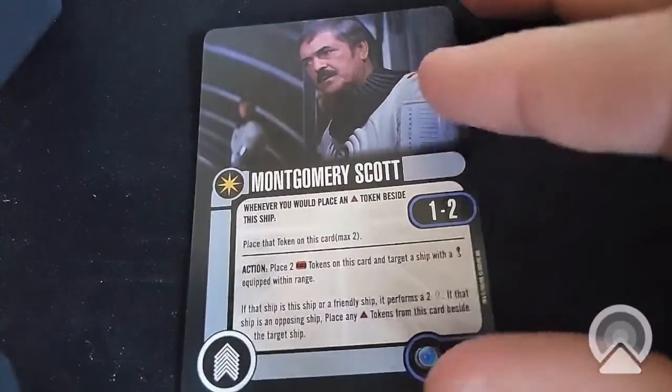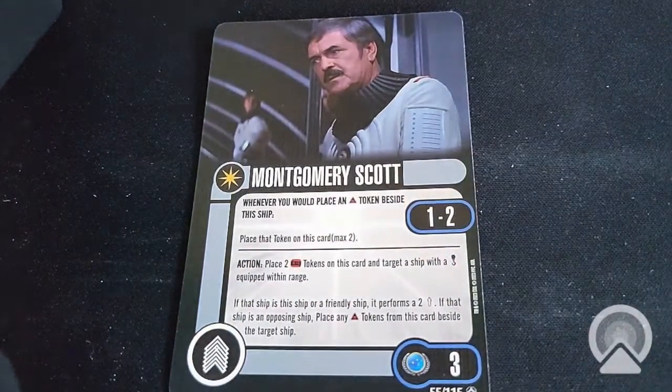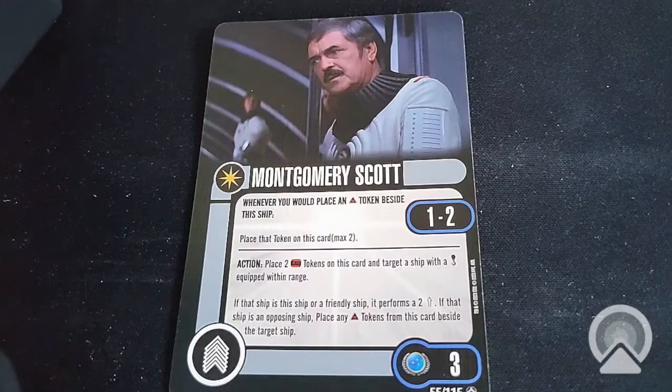Card number 55 is everyone's favorite miracle worker, Montgomery Scott. Whenever you would place an Ox token beside this ship, place that token on this card, max of 2. Action, place 2 time tokens on this card and target a ship with a Starship Construction equipped within range 1 to 2. If that ship is this ship or a friendly ship, it performs a 2 forward. If that ship is an opposing ship, place any Ox power tokens from this card beside the target ship. So there's a way to unload 2 Oxes onto an opponent right there. Oh, that's cool. I like that.